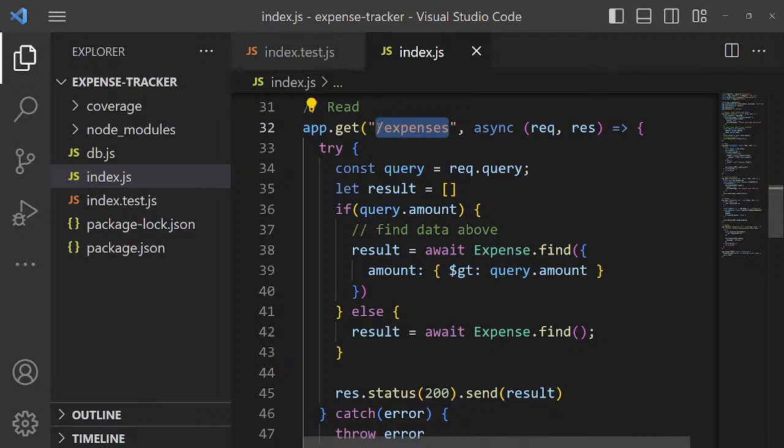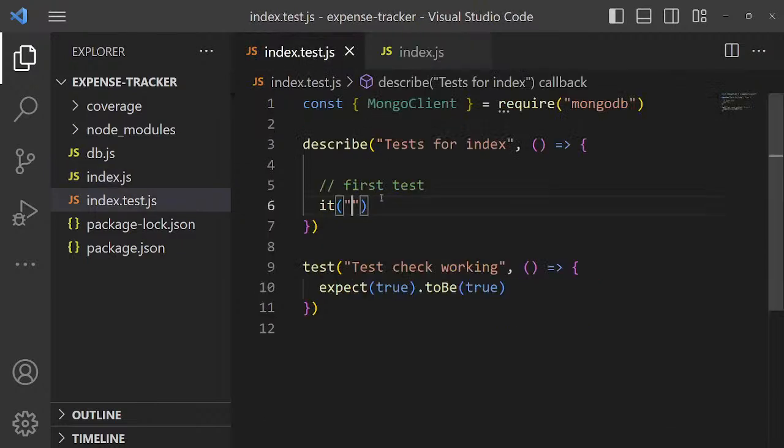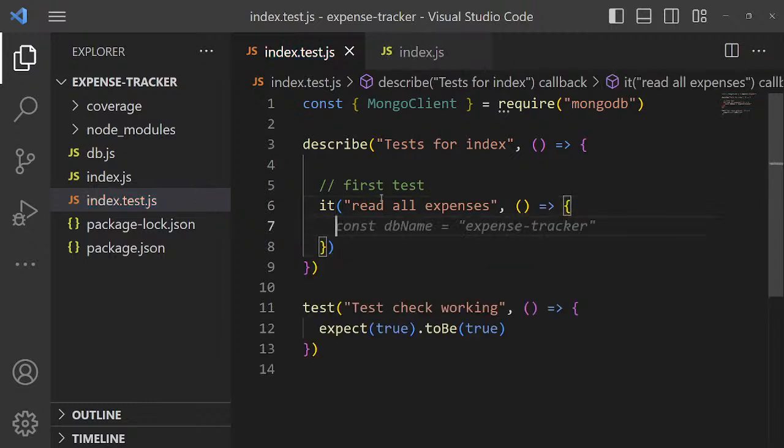I don't know if that makes sense. So I can read all expenses.